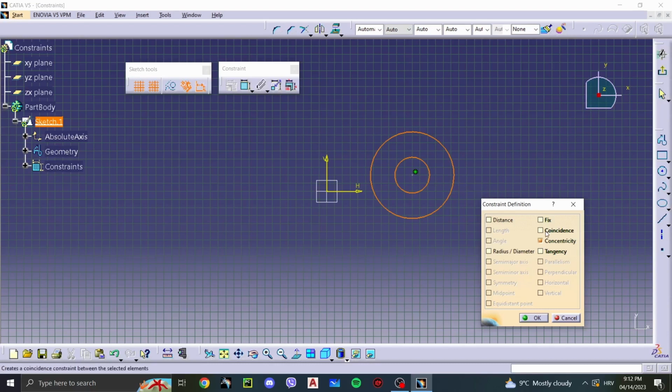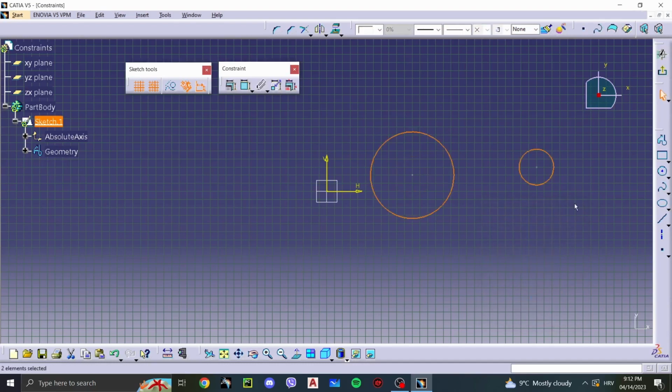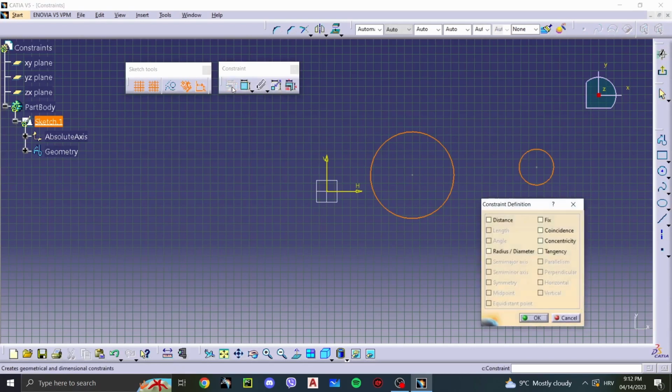If we use the coincidence one, they will have the same radius. That's concentricity and coincidence, I'm sorry. So if we choose coincidence right away, it will have the same center and the same radius right away. They will be concentric. They will have the same concentricity.